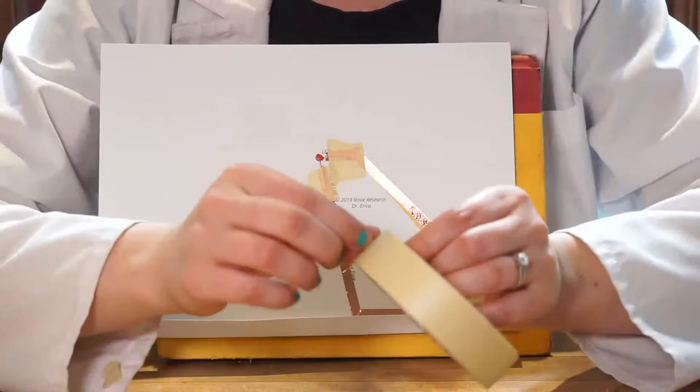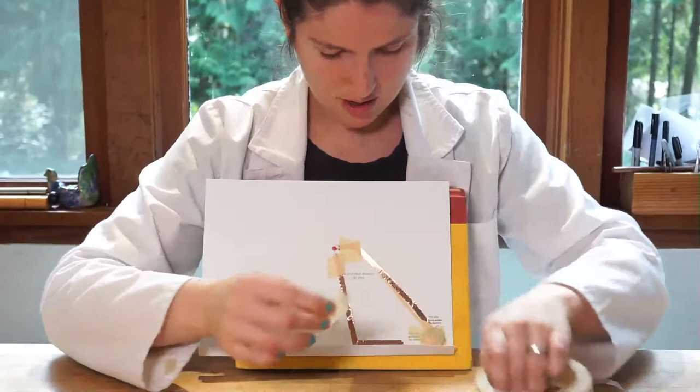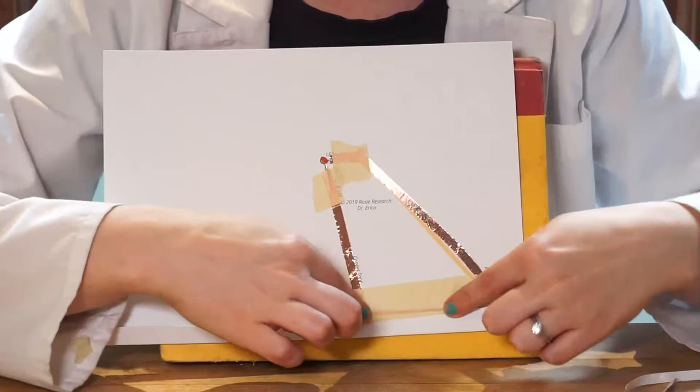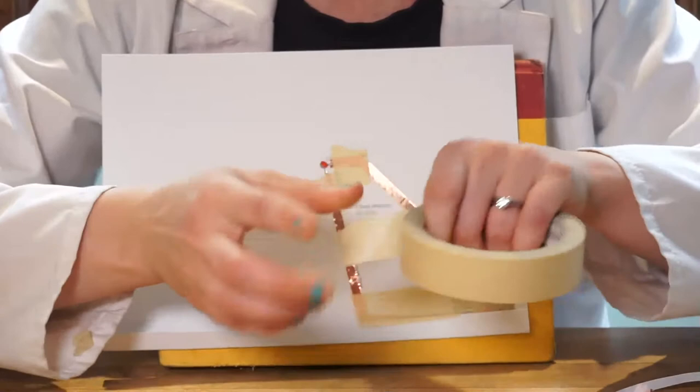So now that that's working, what I'm going to do is take some of my masking tape, and I'm just going to tape down this piece. And if I tape really gently over it, it won't be on all the time. So I can even show you guys that I've taped over that spot, but it's not on. I still need to press it for it to turn on and beat my heart, which is cool.